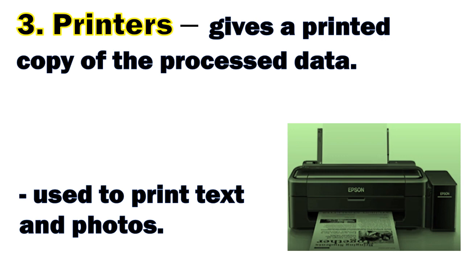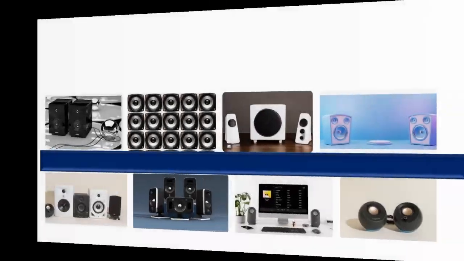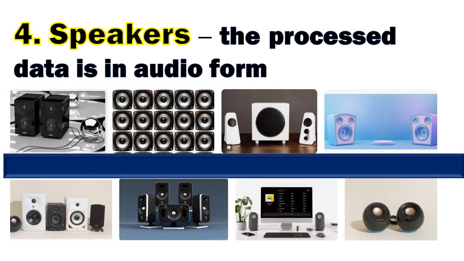And the next one is printers. It keeps a printed copy of the processed data. It is used to generate hard copy and print any document, and it is used to print text and photos. And the next one, number four, is speakers. The processed data is in audio form.